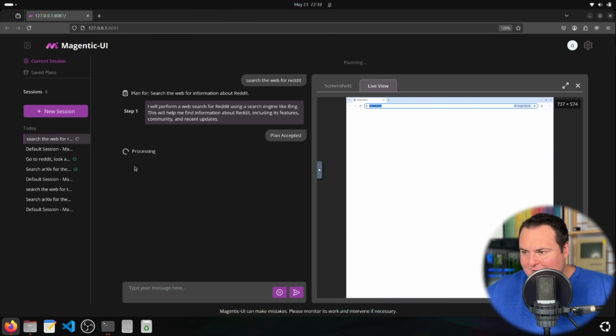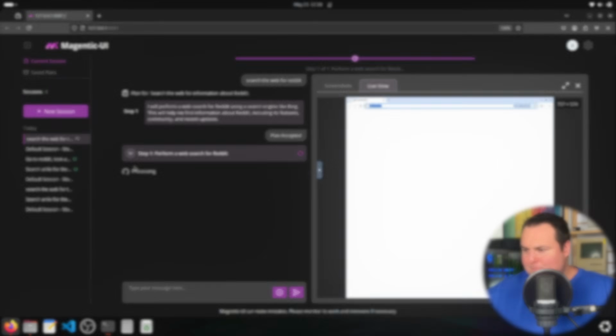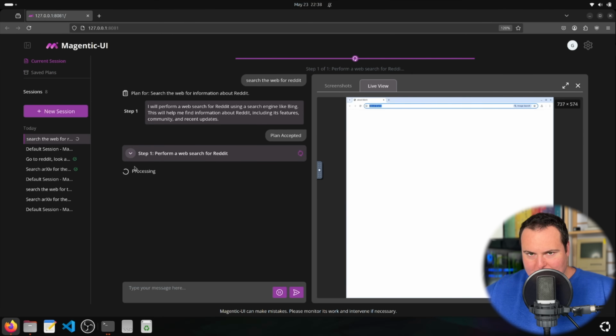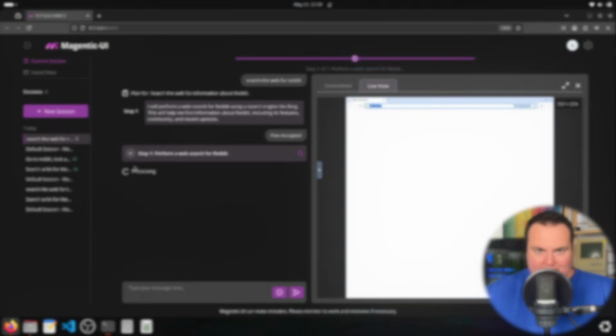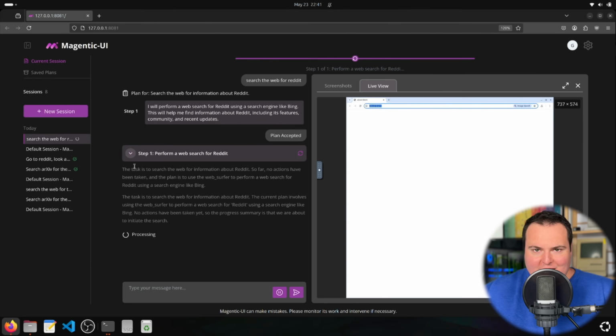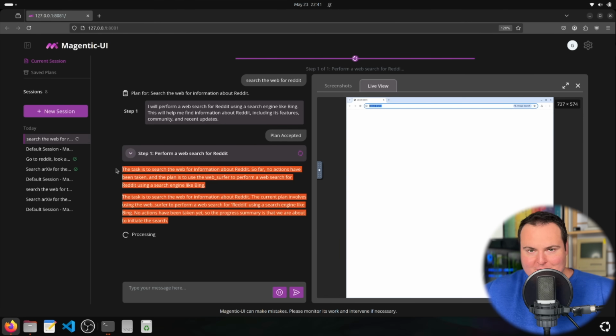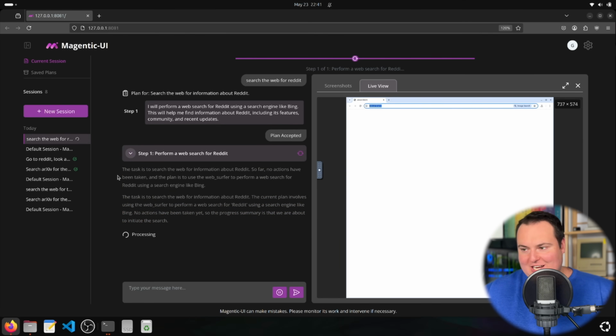Now, I'm not 100% sure how much abstraction there is on top of just giving the model very simple and direct access to that web surfer agent here, because I would have expected this model to be able to autonomously perform some web searches, even at a Q4 quant. So again, that could be a number of different things, even just a simple misconfiguration in the actual config. And unfortunately, it just gets stuck in a repetitive loop of saying that it has not yet initiated the task. So I am just going to go ahead and pause this one.